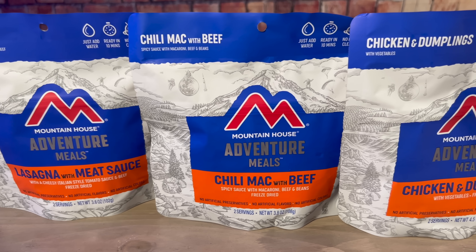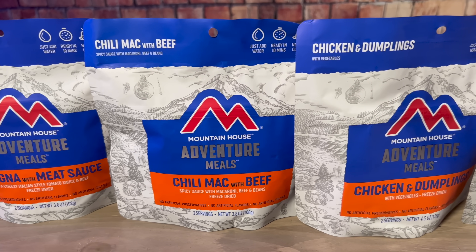Freeze-dried meals are a good way to supplement those more inexpensive options. While most people probably can't afford to go out and buy a year's supply of that stuff, even if you're able to eat it like once every few days or once a week, it could still make a pretty big difference.